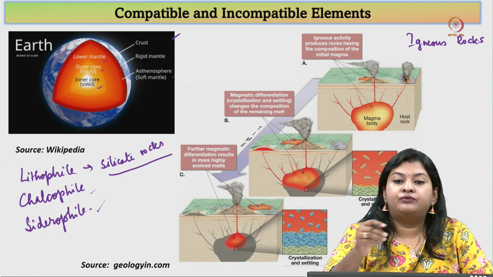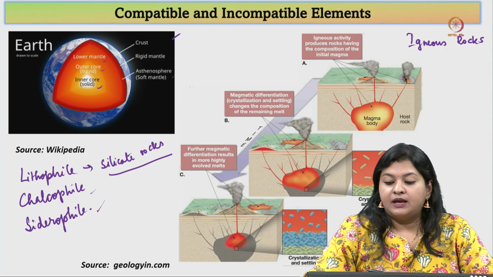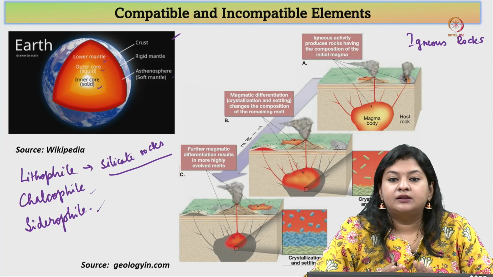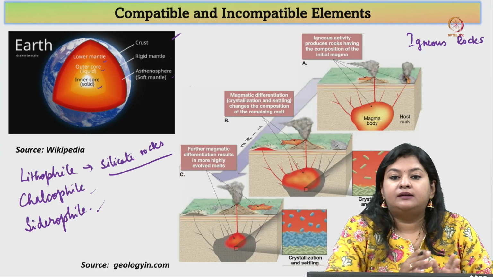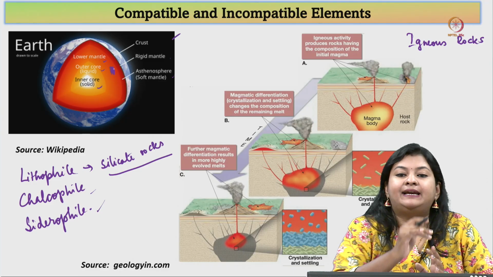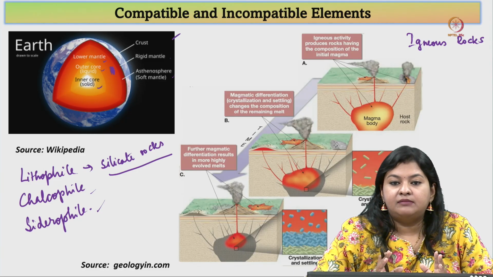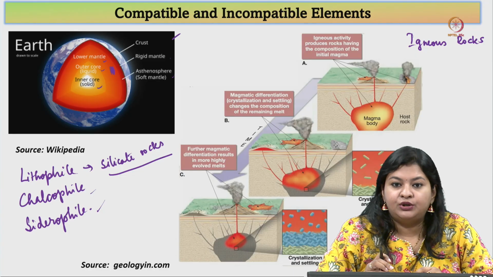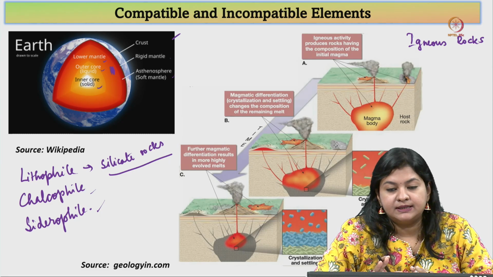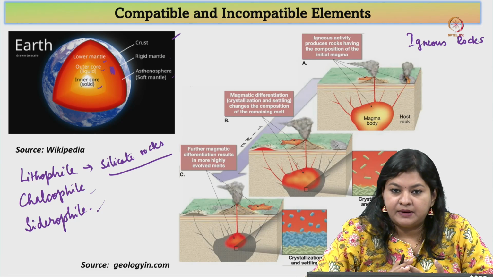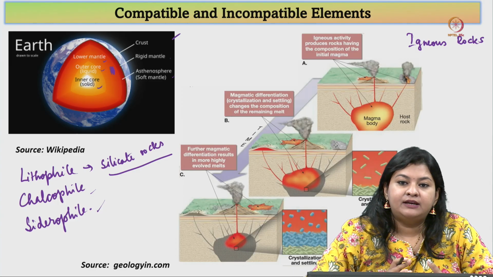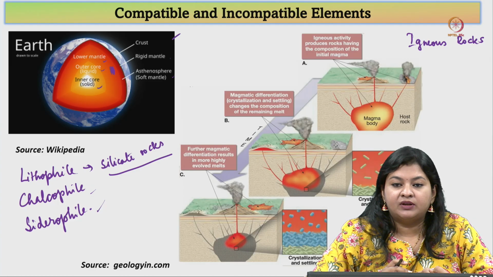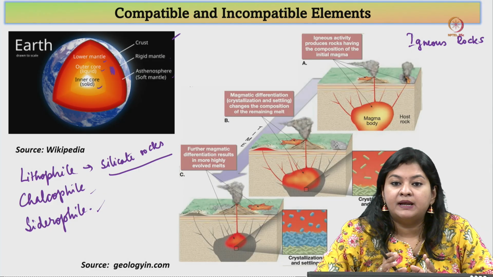I am just going to give you a very brief understanding. Suppose you know that the mantle is melting. Why does a mantle melt? There are various reasons; if you are curious, you can go and look for them. Plate tectonics is one of the most dominant reasons why mantle under different tectonic activities will undergo melting.